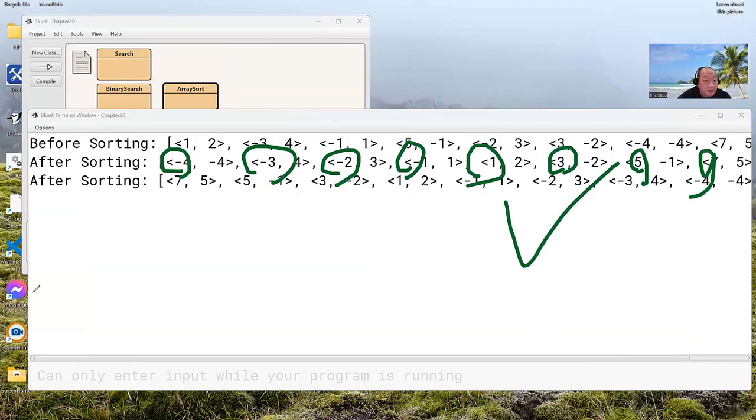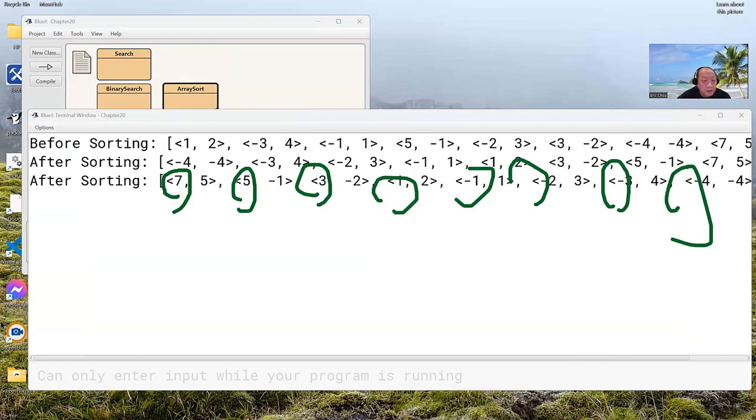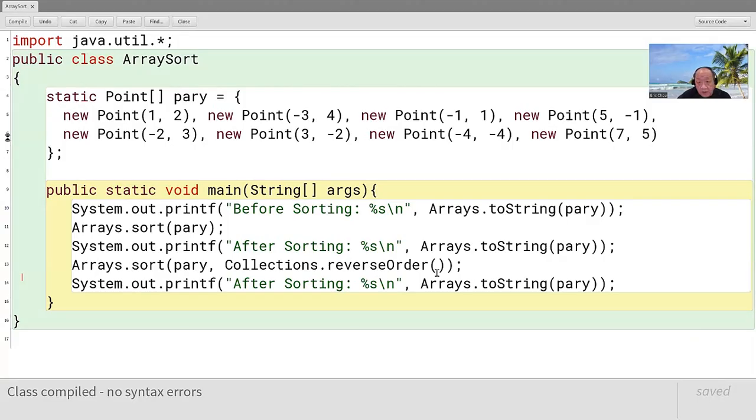That's correct. Counting down, you go from 7, 5, 3, 1, -1, -2, -3, -4. That's reverse order. So when you need to do reverse order, remember that you need to use Collections.reverseOrder, putting the comparator here for the sorting algorithm. That's one parameter.